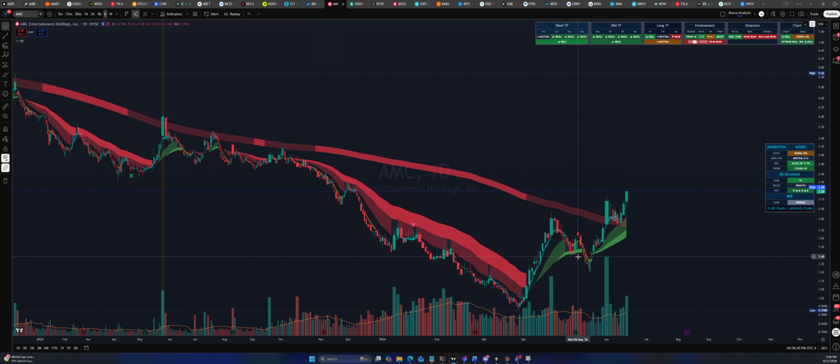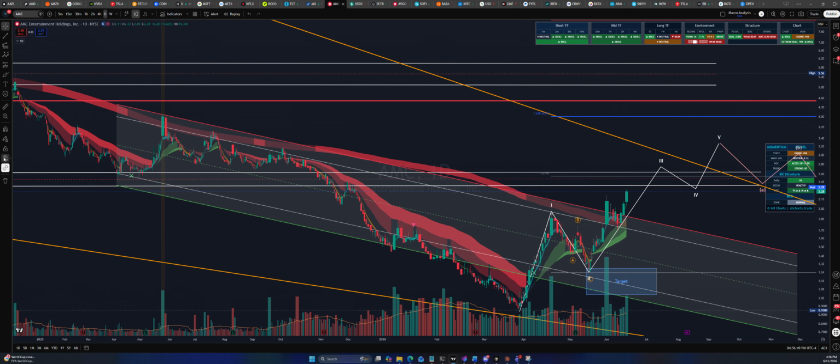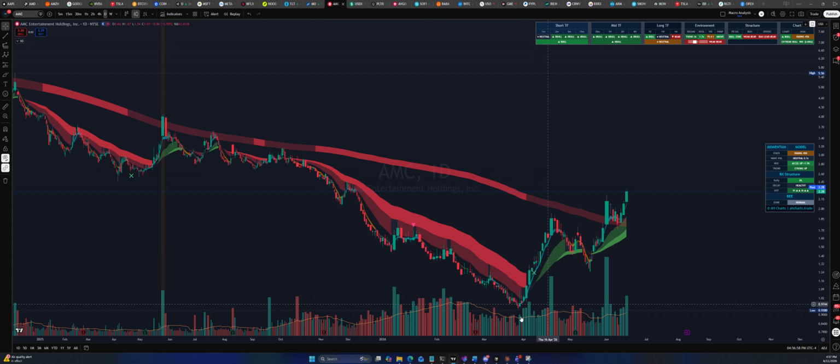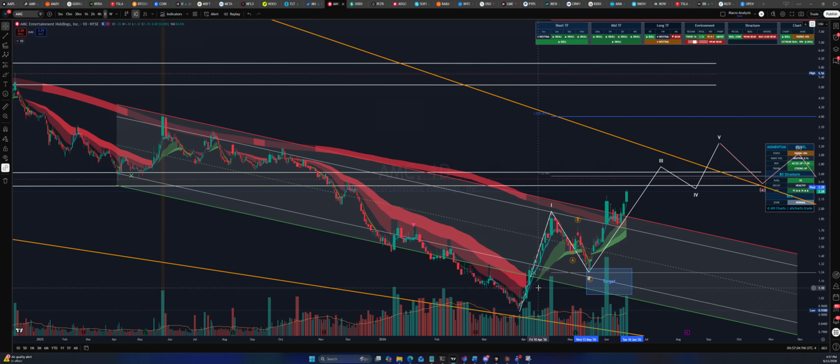Anyways, you've had an ABC move to the downside. I've called the bottom here on AMC as well, which is the blue box. Anybody who followed me knows my blue box. Right here, target, hit target, and now you move back up. That's where your accumulation target was, ABC. You've completed a wave 1, and then wave 2, and now you're in wave 3 on AMC. So this is your wave 3.